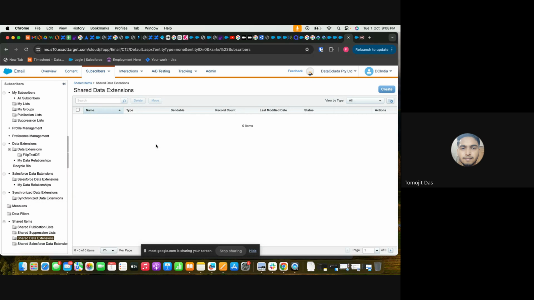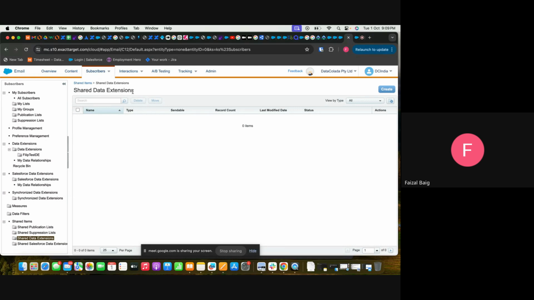Right. Fazal, I want to add one point about shared data extension. These shared data extensions can be used by the user, meaning one user can share with other users also. For example, there are two users, you and Raju, and they are both associated with this account. You have logged into the same account, and Raju has also logged into the same account. If you get into this normal data extension, you can see it as well as Raju can see it. So why is a shared data extension needed?